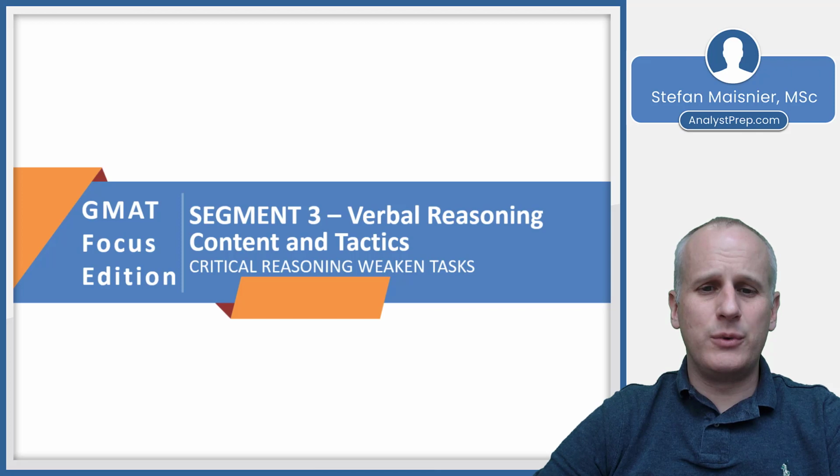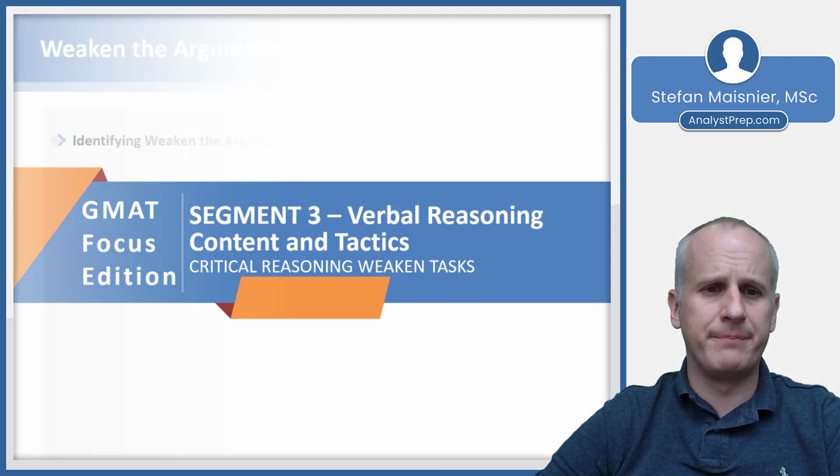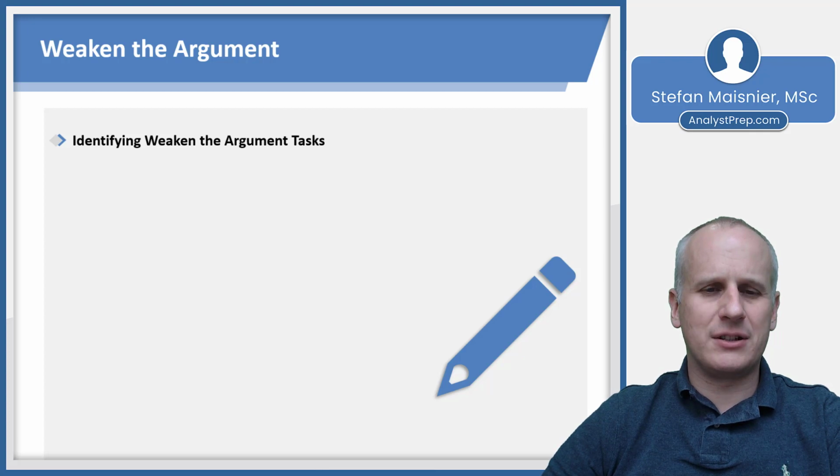In this lesson, we will take a look at another of the most commonly used tasks that you'll encounter on the critical reasoning format problems of the verbal reasoning section of the GMAT Focus, and that's going to be those asking you to weaken an argument. So first, let's talk about how we will identify the weaken the argument task.